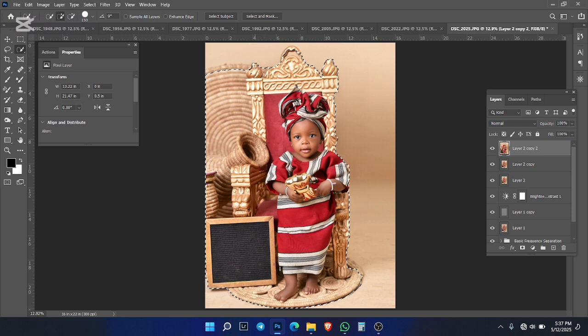The selection comes at times selecting the wrong thing in your picture. So you are the one that will just open your eyes, zoom in and zoom out, checking if you get the correct selection.